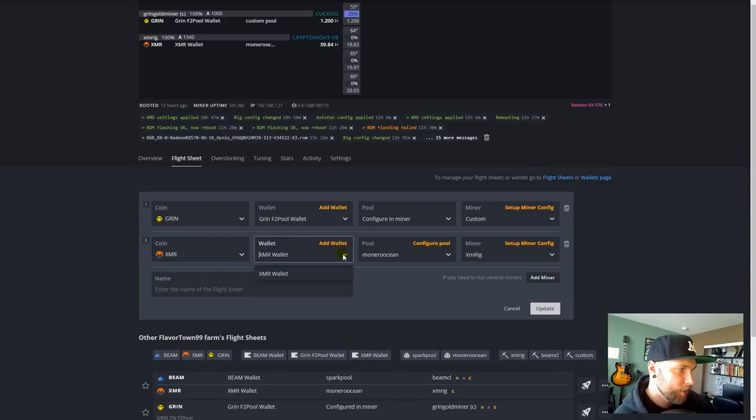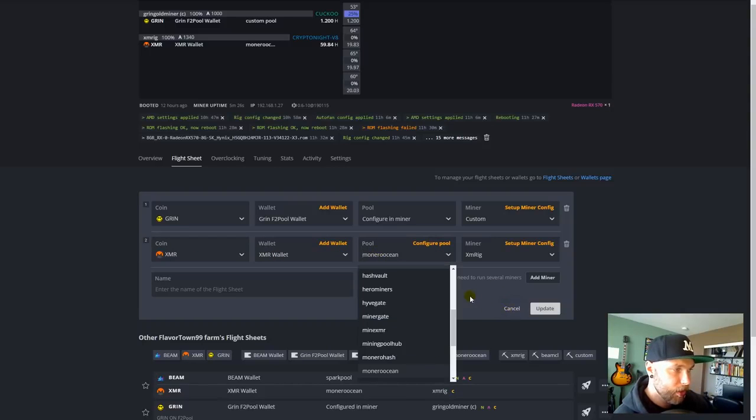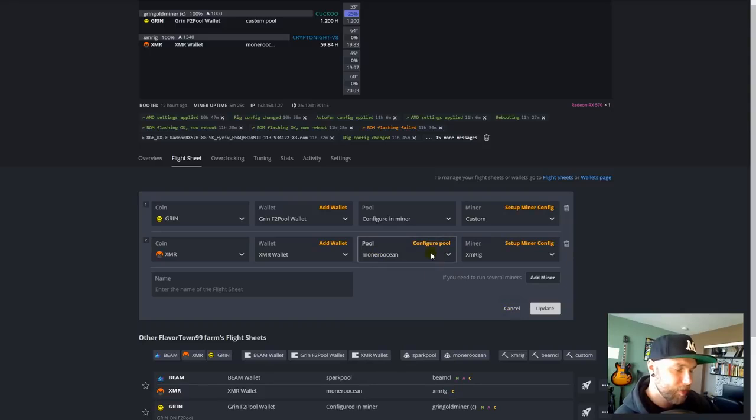And then you just add the Monero wallet that you created. And then under pools, Monero Ocean's already a listed pool, so you won't have to configure it further than that. And then for miner, I recommend using XMRig. That's what MoneroOcean.stream's automatic configuration will do as well, if you go through the PowerShell scripting on their site.